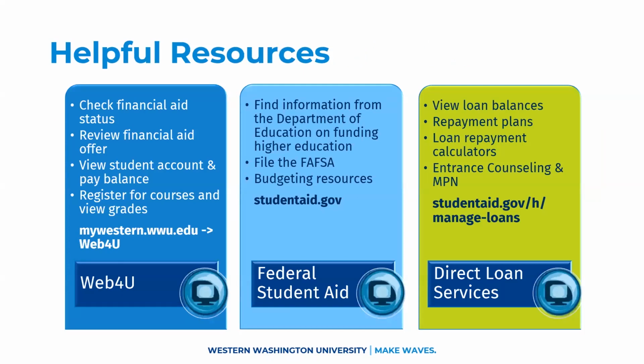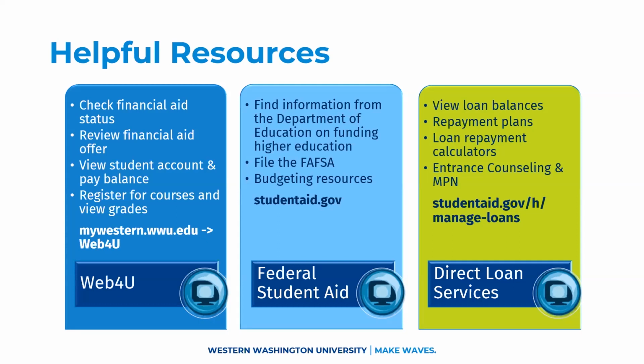Web4U is one of those great, really helpful resources when it comes to determining information about your specific financial aid at Western. You can check on your status, as Zoe mentioned, and see any outstanding requirements if there are any. Web4U is also the portal in which you'll be doing a lot of other good university work. You can view and pay your student account balance through Web4U. You'll also be using Web4U to register for courses on a quarterly basis and view your grades after they've posted. If you haven't made it in there yet, I highly encourage you to go start navigating around and familiarize yourself with it. The more familiar you are with Web4U, the easier it'll be for you to access information that you'll need in the future. So start familiarizing yourself now.